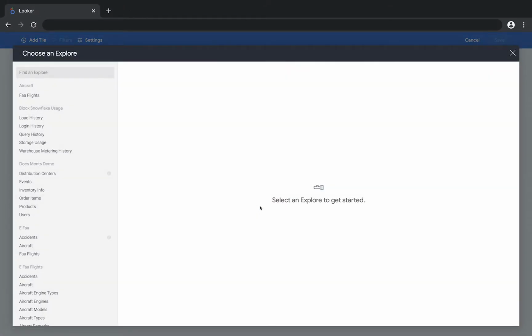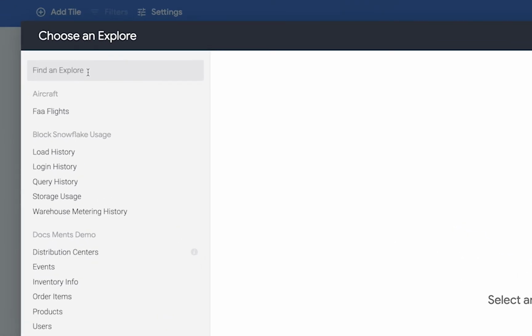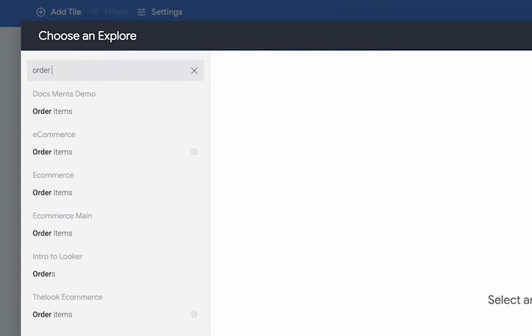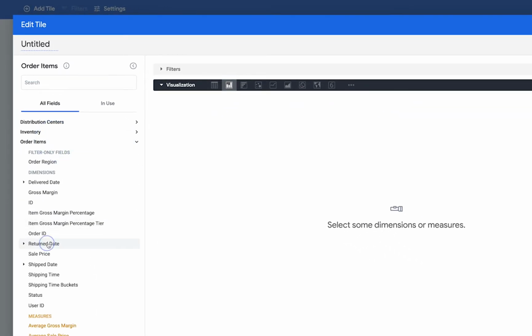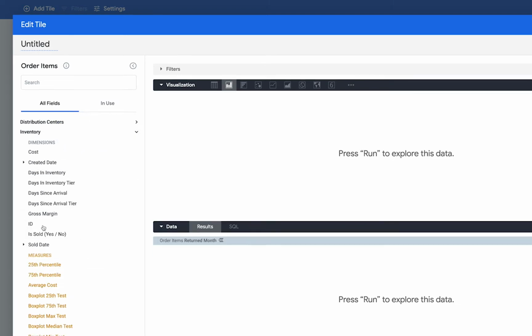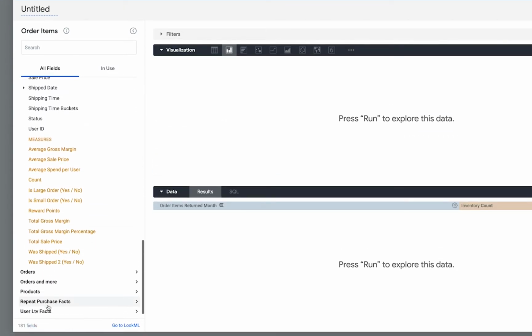Looker displays a window where you can choose an explorer to start building your query. Use the search bar to search for a query, for example, order items, which holds the data for an e-commerce store. From here, you can explore the data in order items and create your own query. If you're not sure how to use dimensions and measures, Looker has videos on getting started, or check out Looker's documentation. In the example here, the dimensions and measures being added show a count of returns by month and category.